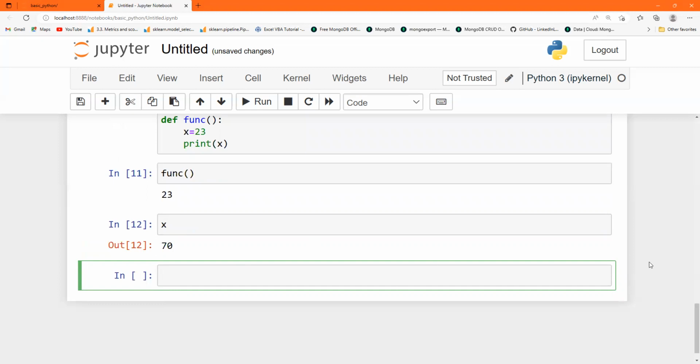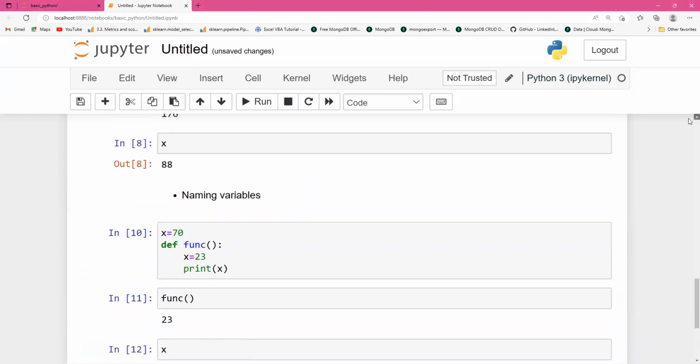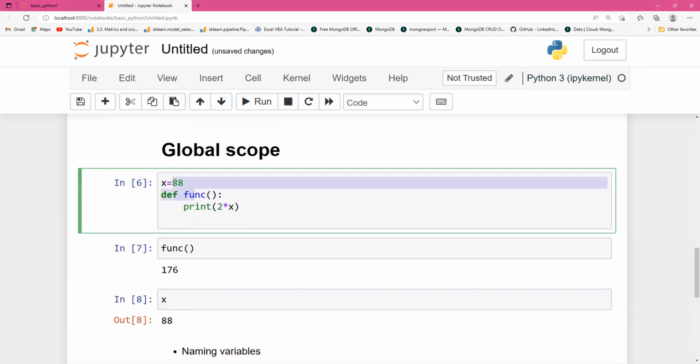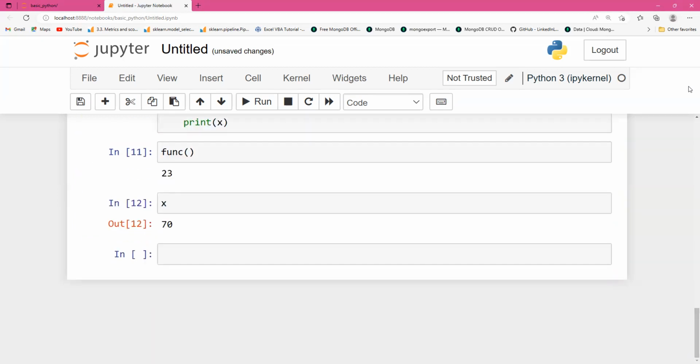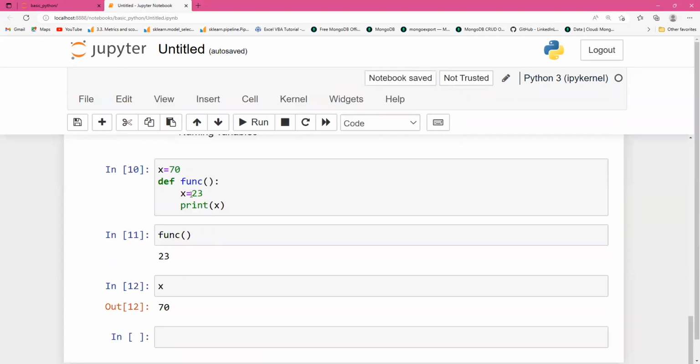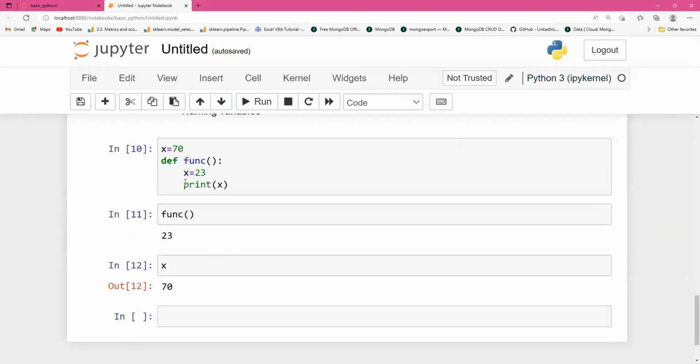In the previous example, we have seen that when we define the variable globally, it's defined globally and we can use it locally also. But if the local variable and the global variable have the same name, then Python will treat them as different.